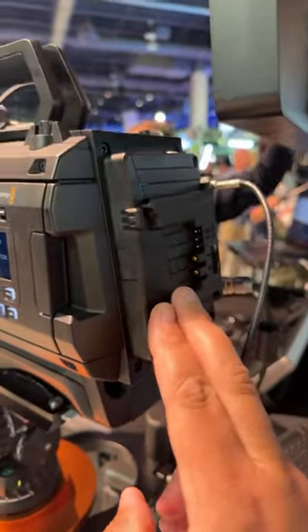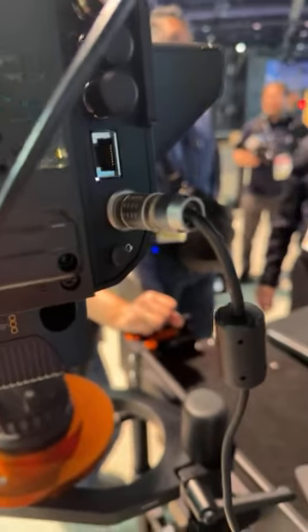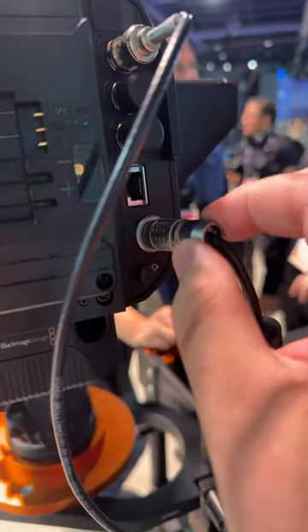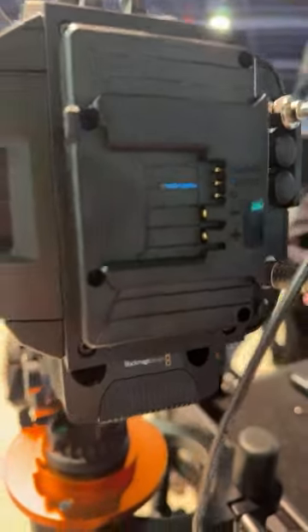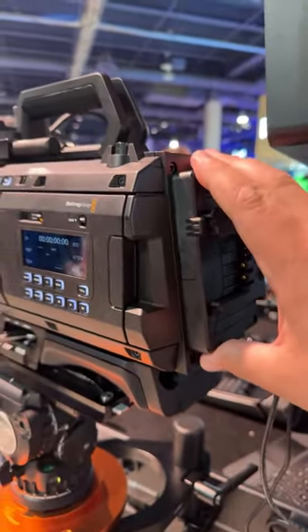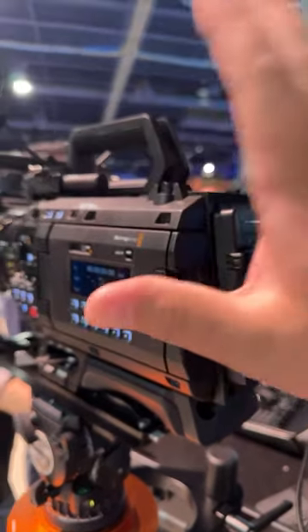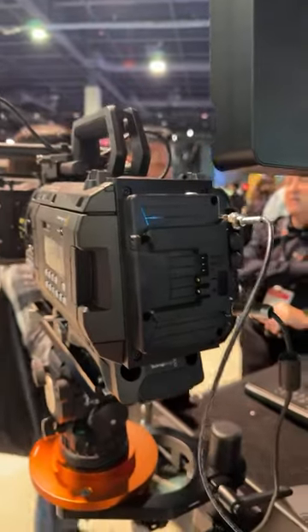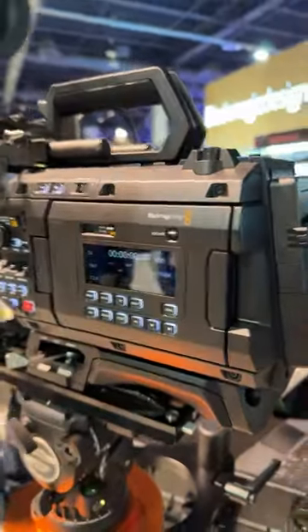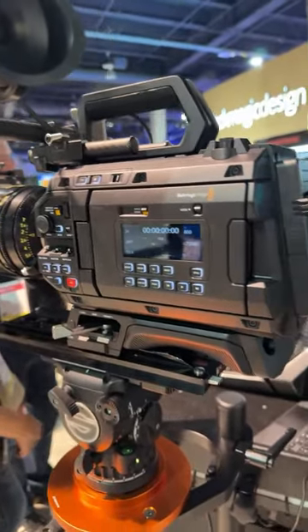Starting from the back, based on conversations I've had and a good overview I know — it will come with the B-mount. It is dual power input, so it's dual voltage. The camera wants 24 volts, especially if you want to start rigging it out. It will be able to take 12 volts, but then some of the frame rates will be limited — they don't know what that limitation is yet, but that is something to be aware of.